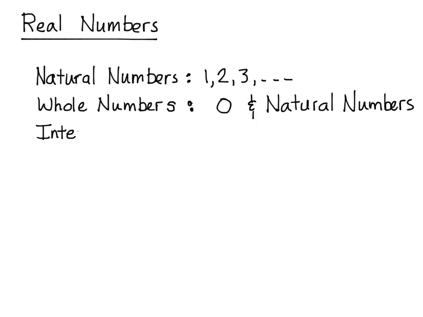Now, if you put a sign in front of whole numbers, so you have things like -2, -1, and so on, we call these the integers. And so I'm a big fan of answering questions with integers. And so integers have this symbol Z that I'll write on the board. And so those are all the numbers that are nice, round, easy to write. They have an exact value. They can be positive or negative.